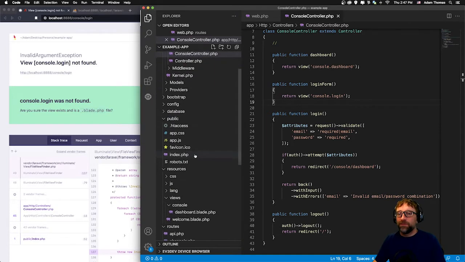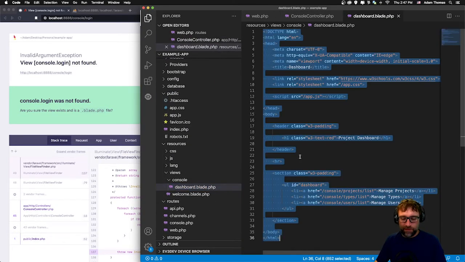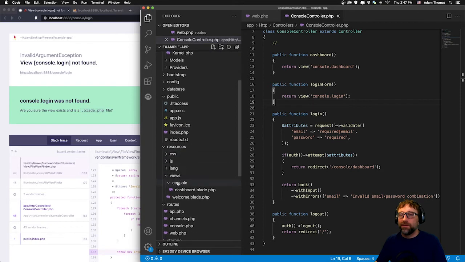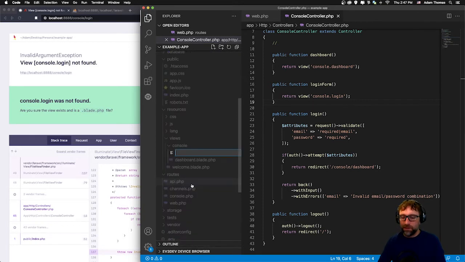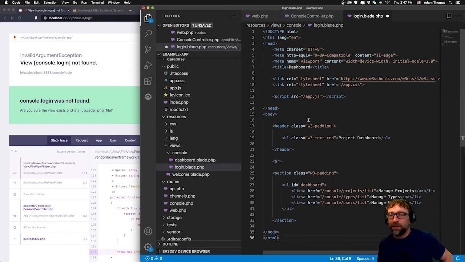So I'm going to go to our console folder, and I'm just going to copy most of this. So I'll copy this. It's going to be quite similar. Create a new file in our console folder here called login.blade.php. You can actually just name those .php.